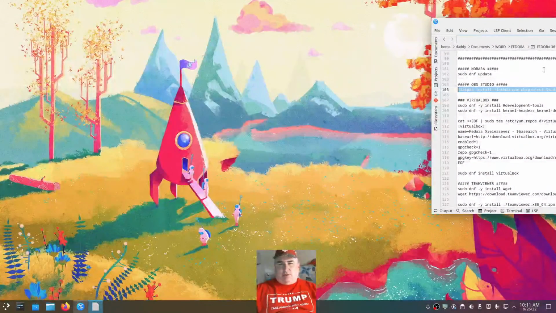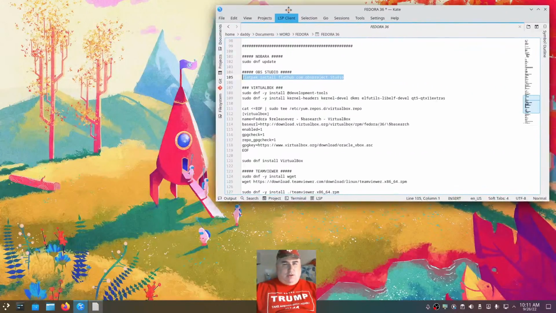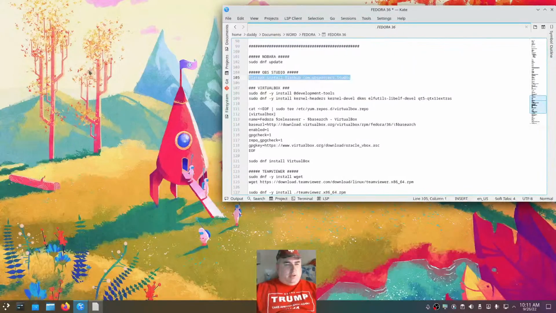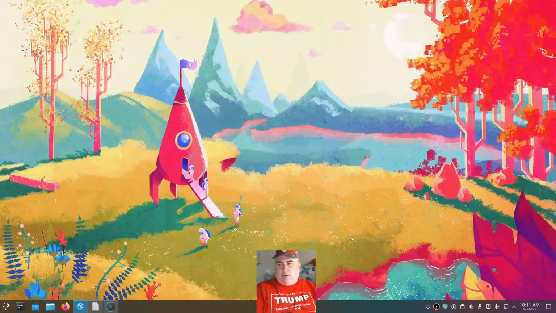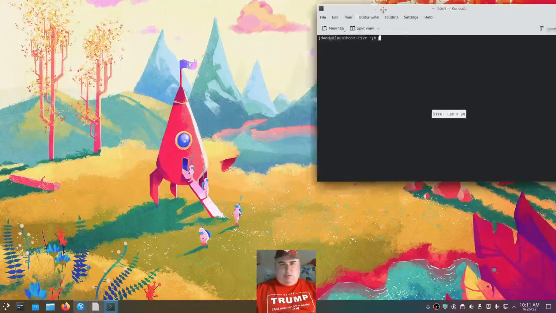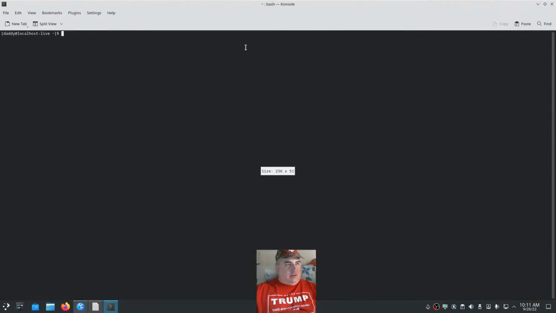Jump into the desktop here. We are part 4, Nobara. Alright, let's pull up a terminal over here. Control-Alt-T should do that for you on pretty much any distribution, it's about the same. Bring that terminal over here, maximize it, and zoom in on that so you can see everything I'm typing in.